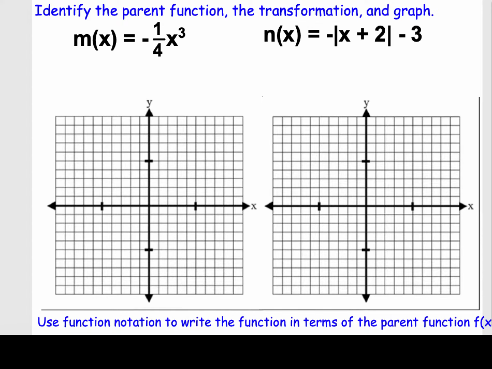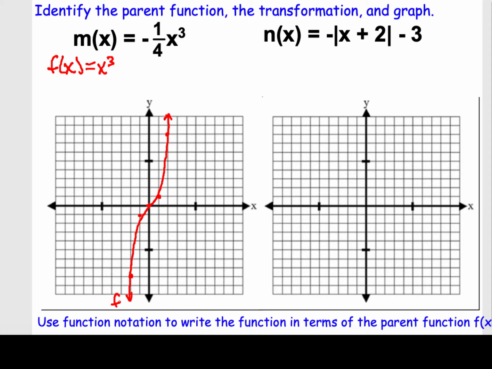So you'll notice m of x up at the upper left is negative 1/4 x cubed. The most important thing I notice in there, the parent function, is going to be that x cubed. So already I'm thinking it's going to be one of those S curves. Again, I'm going to just put some basic points down. 1 cubed is 1, 2 cubed would be 8. Again, negative 1 and negative 8 down here. And again, we're going to get that basic S curve for a function. Again, that's our parent function.